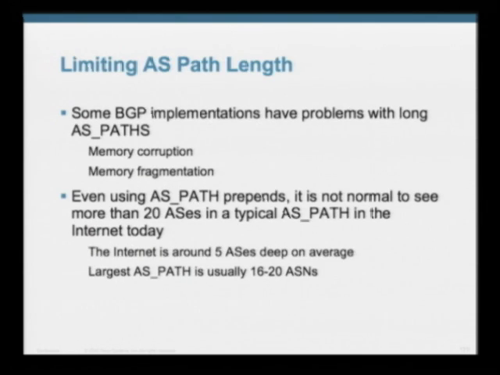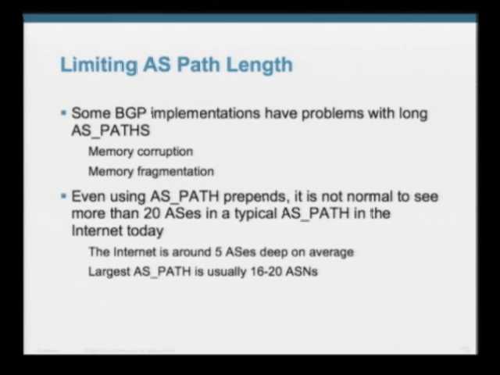What else? Limiting the AS path length. Some people do this. Some implementations had problems with long AS paths. People who were coding only allowed for AS paths up to 255 long. So when somebody sent a path with 256 or 257 ASs in it, it caused memory overrun and corruption in the BGP processes, and routers to crash and all this sort of thing. So some providers still limit the AS path length to say 20 or 30 ASs only.